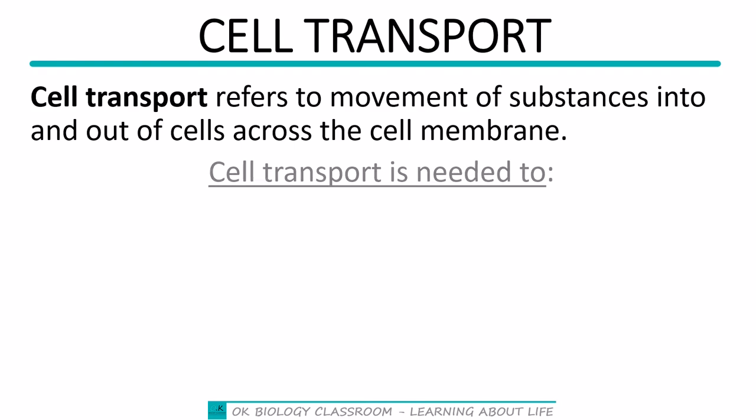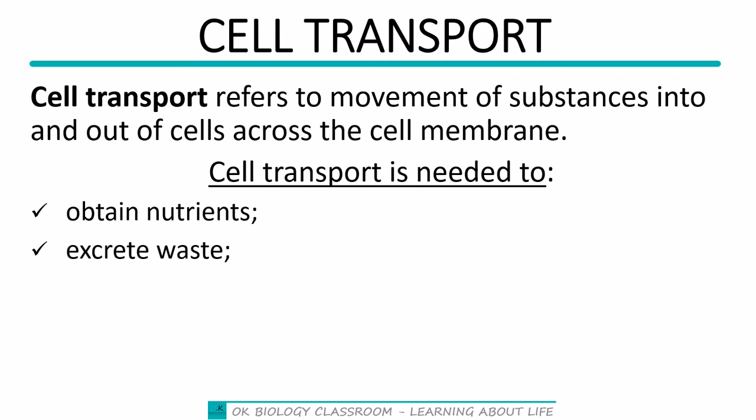But why is it so important for substances to be moved from outside the cell to inside or the other way around? It is a means of the cell obtaining nutrients. Every cell needs nutrients, so like the cell needs amino acids, the cell needs glucose and many other nutrients. But these nutrients are normally found outside of the cell. Maybe they are coming from the blood, and these substances would have to cross the cell membrane to enter the cell before the cell can make use of them. So that is the first point, to obtain nutrients.